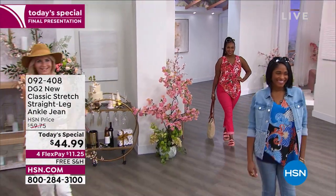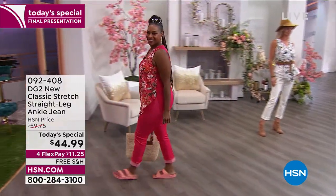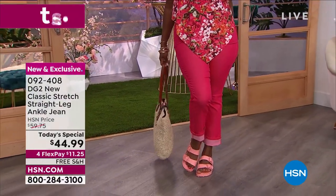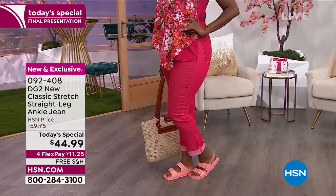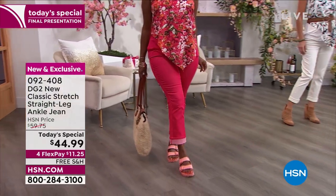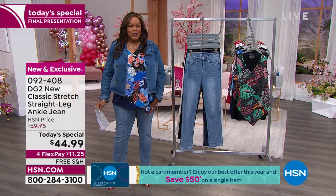We have sold 13,000 since midnight. These are absolutely fabulous. It's the new classic stretch straight leg ankle jean - cotton enriched. This denim has over 72% cotton. It is really literally cool on a hot summer day, and it's a relaxed fit so nothing is clinging to you. Size 0 to 28, and I love that cherry red - so different. You can cuff this, or wear it relaxed and straight. We do have petite, average, and tall, and size 0 all the way to 28W. I have on the 18W in the tall, and they are so incredibly soft.